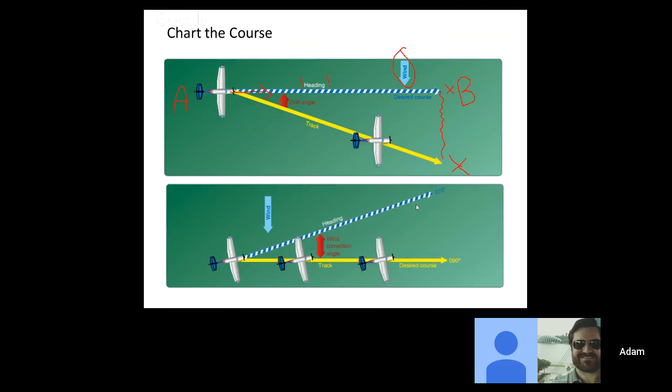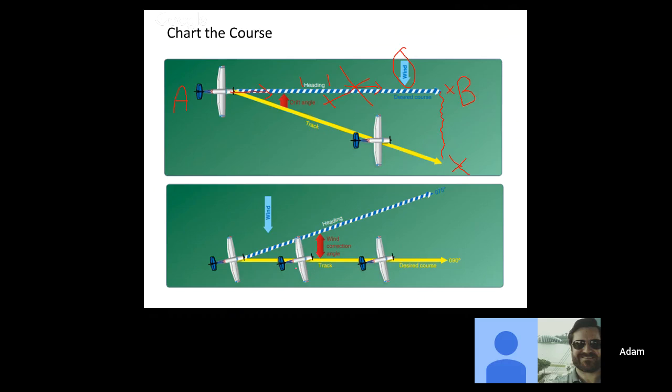You actually want to put in a correction angle to your heading, so that instead of flying a heading that'll get you to point B, you actually want to, what we call, crab the airplane into the wind so that it flies in a direction that gets you to point B.